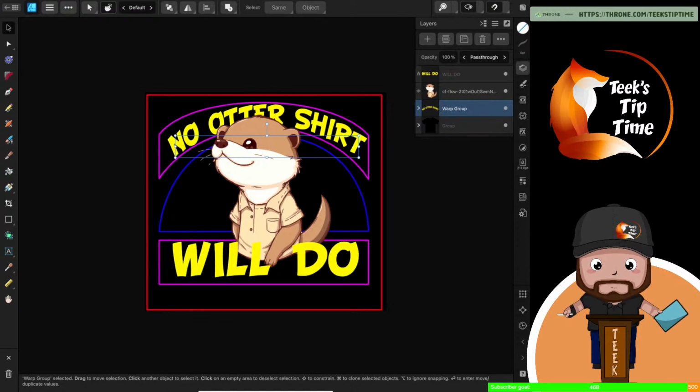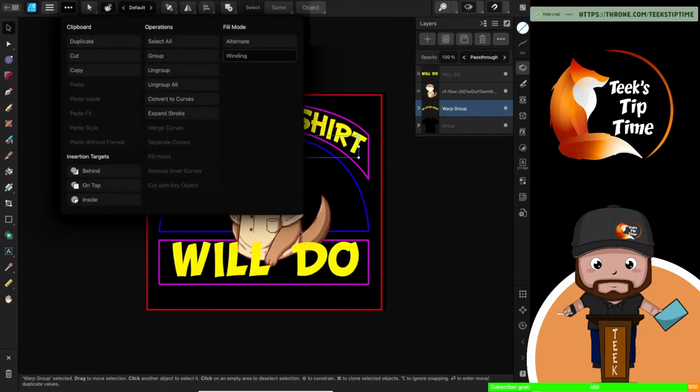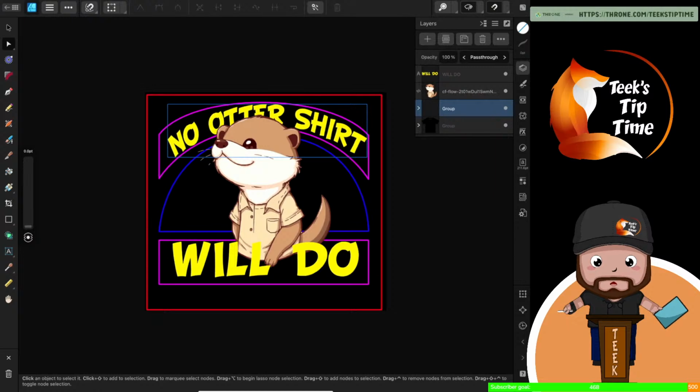So what we're gonna do is convert it to curves, which not only saves the warp that we just did, so now that is permanently there, but also it gives you the nodes for each letter.